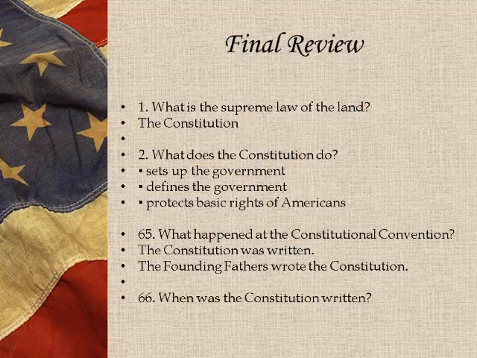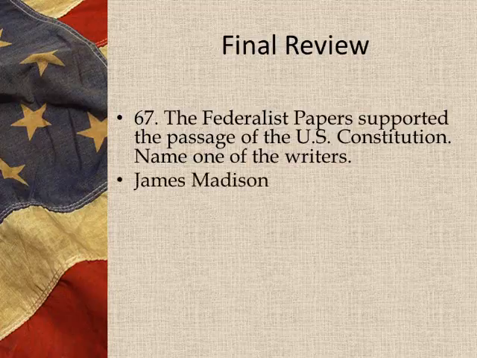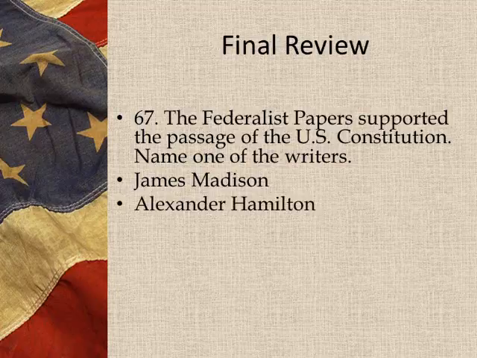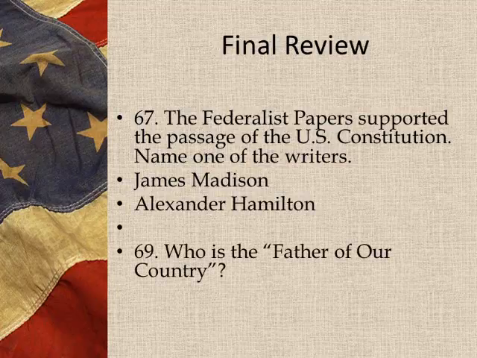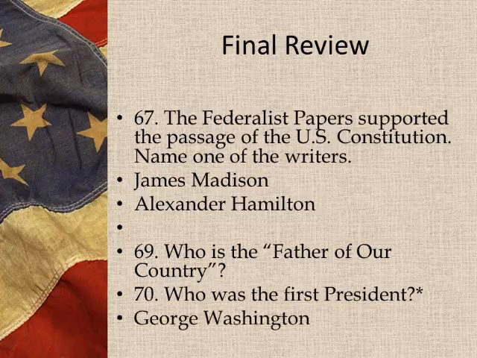When was the Constitution written? Well, I'll give you a hint. It was in the 1787. And the Federalist Papers supported the passage of the U.S. Constitution. Name one of the writers. I gave you two here. If you can remember one of them. James Madison. Who's the other one? Alexander Hamilton. And who is the, quote, father of our country? I'll give you a hint. He's also the first president. Who was the first president? It's the same person, George Washington.